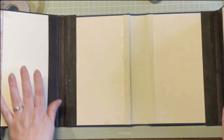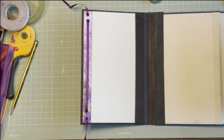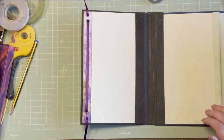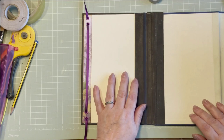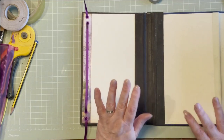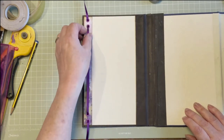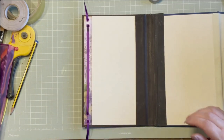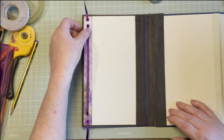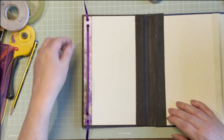So we're going to start with this side and work our way through. At this stage I must give full credit to a lady called Lorna Taylor from TaylorMade Journals, as I'm actually emulating quite closely what she did with her beautiful black book. Hers was just glorious. As we go through we'll invent our own things, but actually at this stage it's quite close to Lorna's, so I don't want to not give her credit where credit's due.